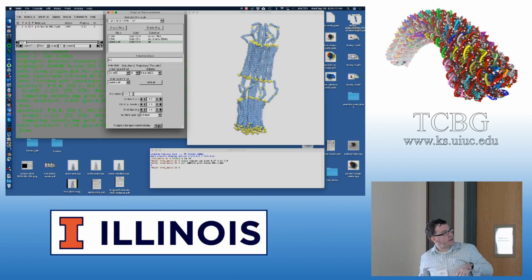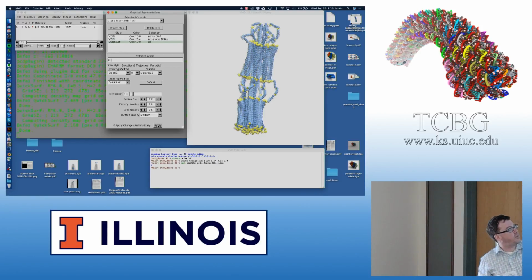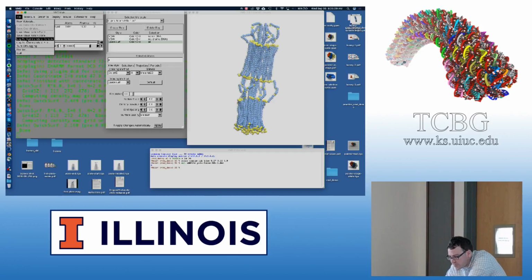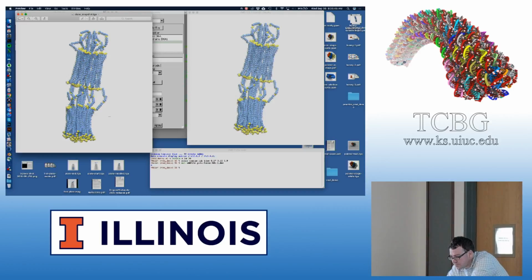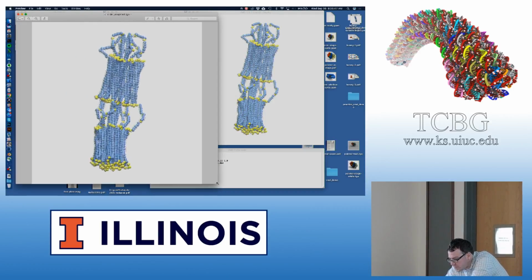So now actually, although it's perhaps not immediately obvious, there's a representation that's on top of what's already shown. And what I'll show is, first I'll do rendering with the default, which is Snapshot. So just File, Render, Snapshot. You'll see this will be very fast, but it doesn't really look very nice.